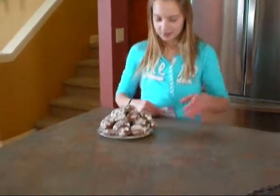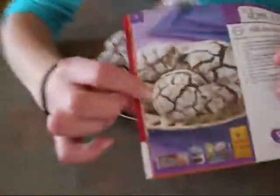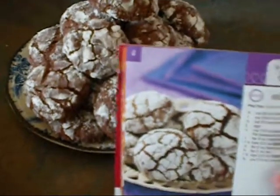As you can see, this is a small sample of the cookies that we did today, and they look pretty similar to what they're supposed to look like, so that's good. And you can make these at home. The recipe is in the bottom bar.